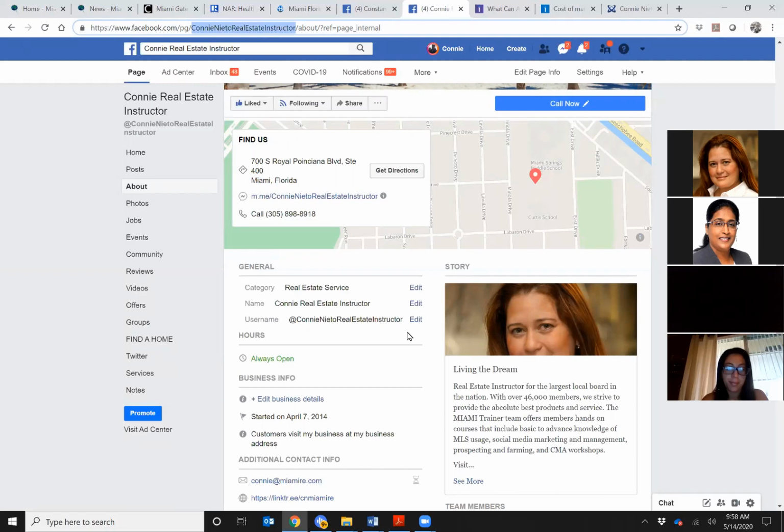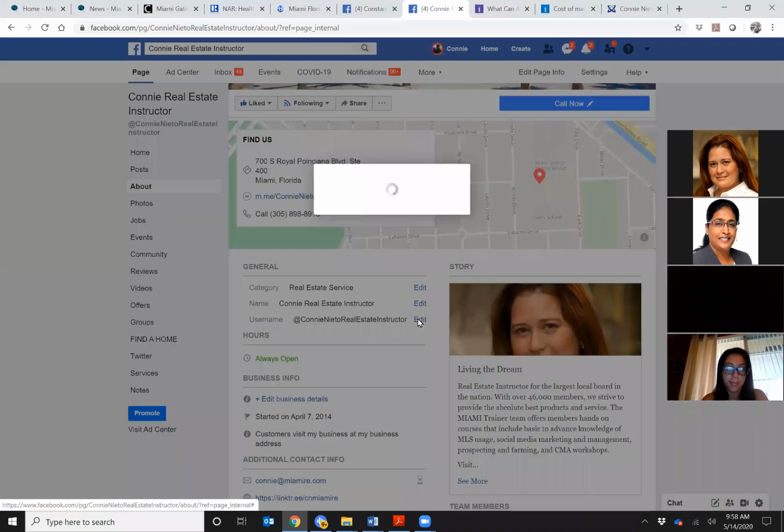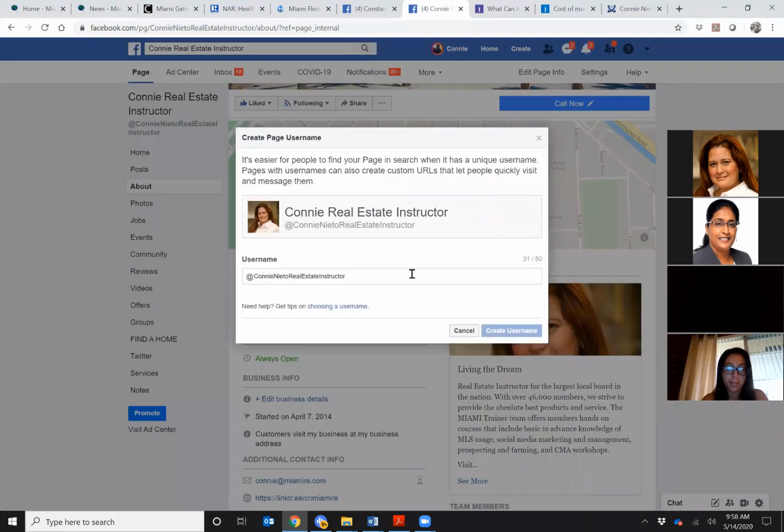If you're considering doing this, wait until you create your Instagram and then come back and add it in. If you already know that you want to brand yourself a certain way, simply click Edit and put it in. If you are not an avid or continuous Facebook user on the personal side, it may make you wait a couple of days, a week or so before you have access to doing this. The system needs to see that you're functioning in it, and then it allows you to do more and more.